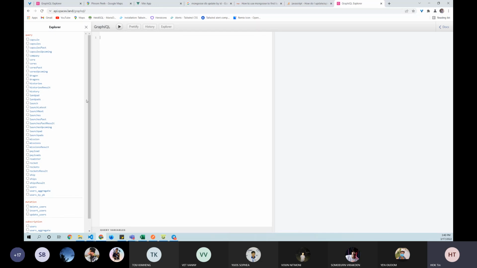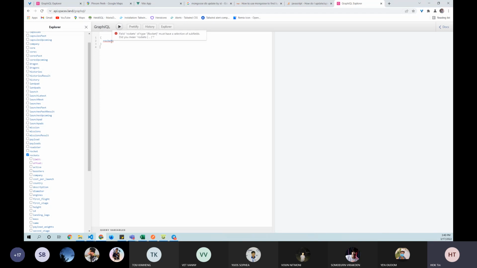You can just make a GraphQL playground to play with this data. Assume that you have this kind of data inside your server. Let me try with the rocket. I want to return the array of the rockets, the array of the rockets here.